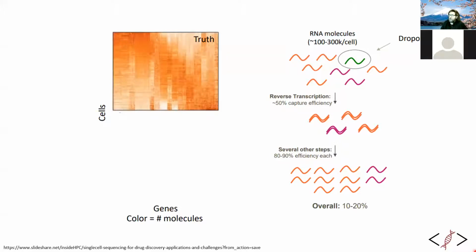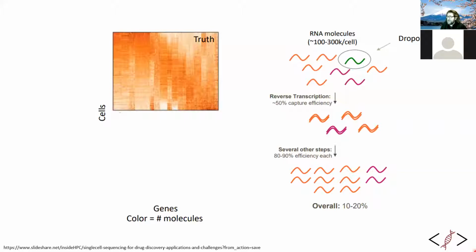This is what we would consider to be the ground truth. If we could know the ground truth, this is what it would kind of look like. You've got cells and you've got genes, okay? So basically this is showing the expression in each of these cells of some particular set of genes. Some cells are going to express these quite highly, and some cells are going to express these quite highly. If you could know this truth, you could use this to very robustly analyze your single cell data. You'd be able to tell exactly where the clusters were and where the trajectories are occurring.